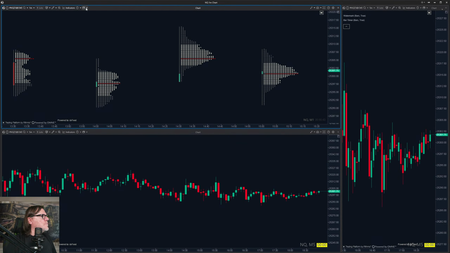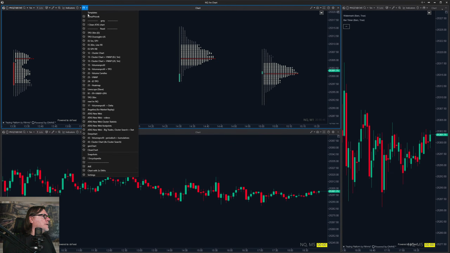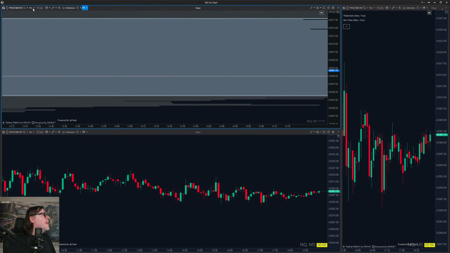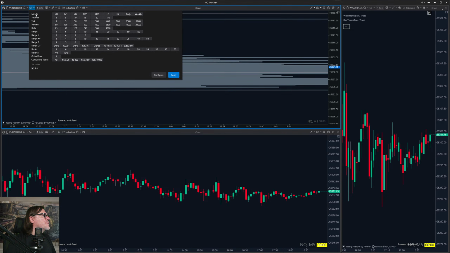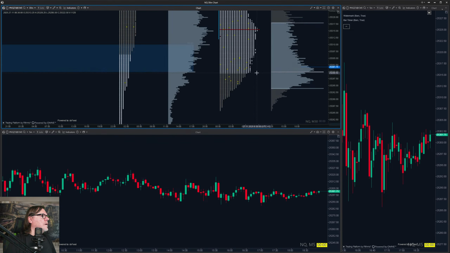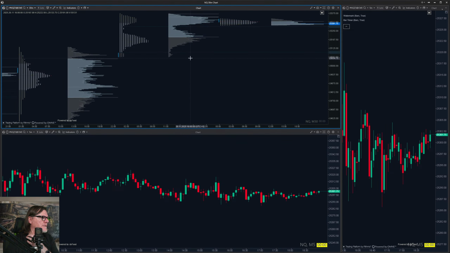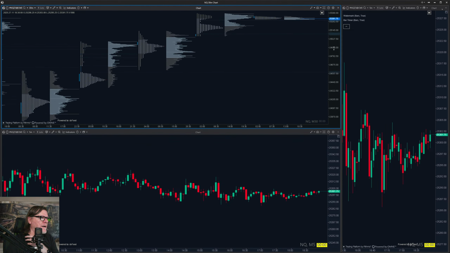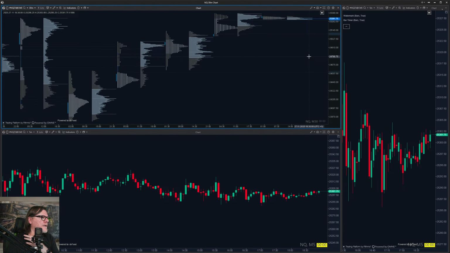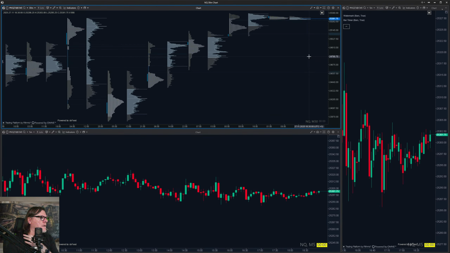So I will load my settings for the market profile. I need to change it to 30 minutes. Okay, and I think, yes, just close your eyes for 10 seconds. I will remove something, those indicators, we don't need those indicators. And now this is how I like seeing market profile on my charts, because it saves me a lot.